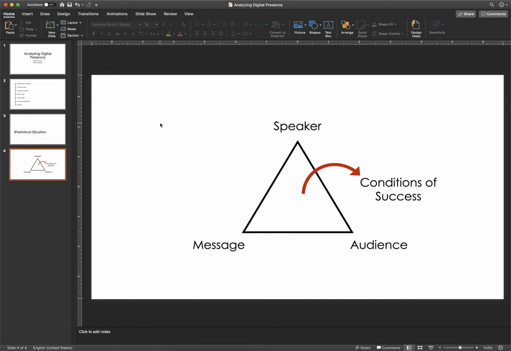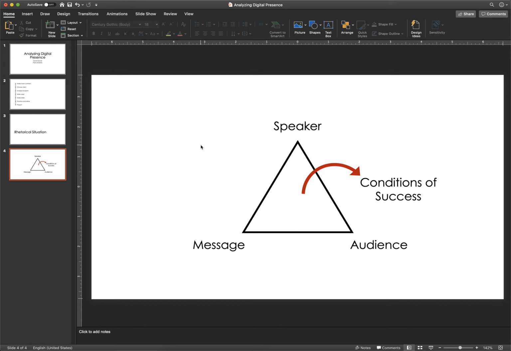Let me show you a little bit about animations, just so you can see how that works if you've never done it before. Now, the text for this part has me explaining something. And I don't want this all to appear at once, because if I'm talking and all of this material appears, the reader's not going to listen to me. They're going to start reading speaker, message, audience, conditions of success. That's only going to take them a second or two, but they're also going to start puzzling about the meaning of the shape and the arrow in the context of that. And I don't want them to do that. Instead, I want them just to consider things as I say them. So I want these words to appear as they're mentioned in my script.